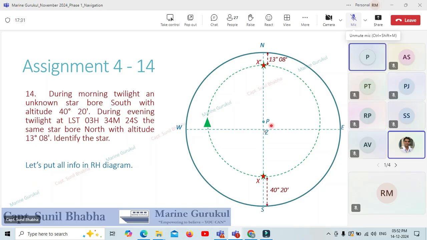Yes, sir. The entire earth, all the positions on the earth's surface are north of the south pole, right? So this immediately clarifies this cannot be the south pole, this has to be the north pole. Is it clear, beta? Yes, sir. Thank you. See how easy it is? Okay, good.